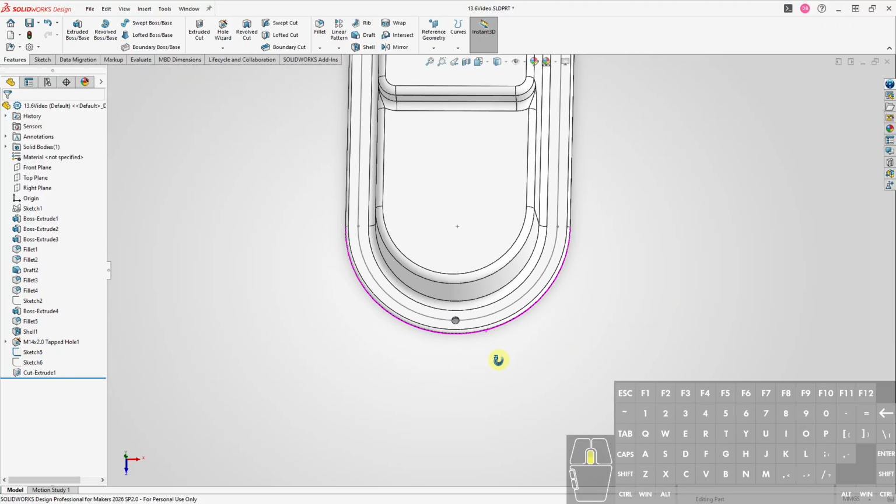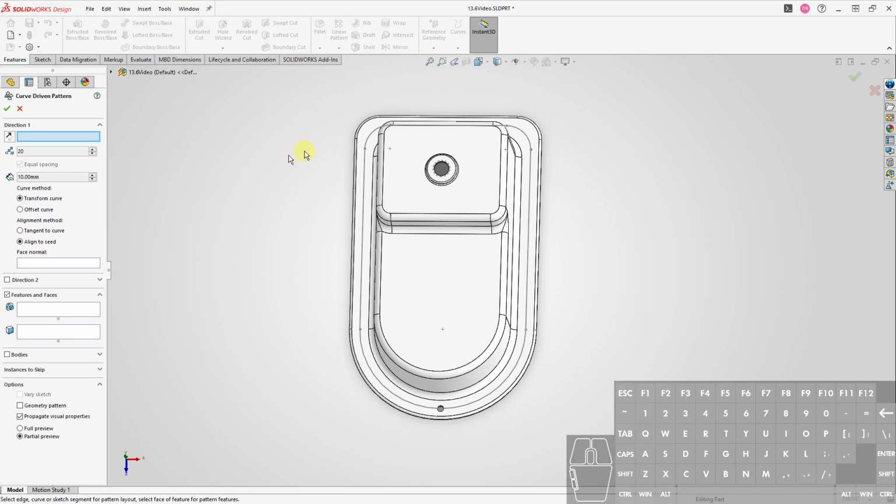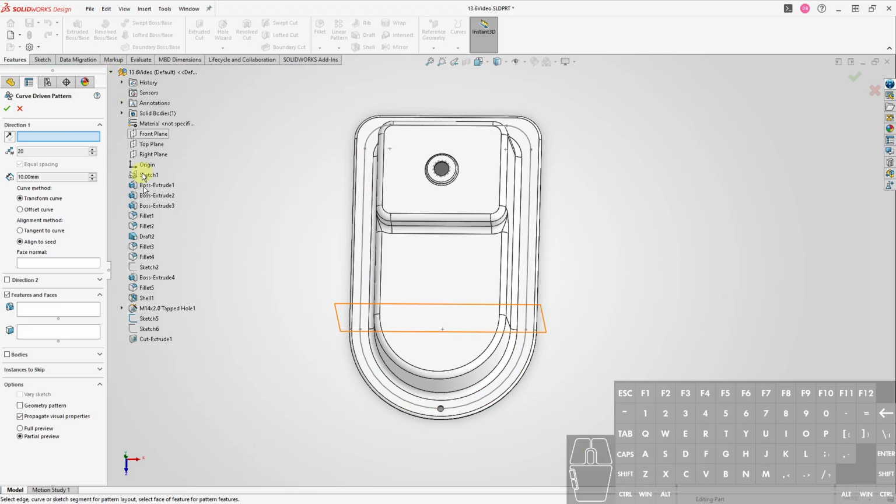All right. So then we can go into linear pattern. Sorry, well, the little arrow below linear pattern, curve-driven pattern. We'll select this curve. So we'll actually select the sketch that has that curve right there as the direction. So it's going to go along that curve there.